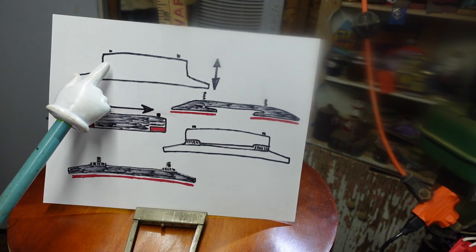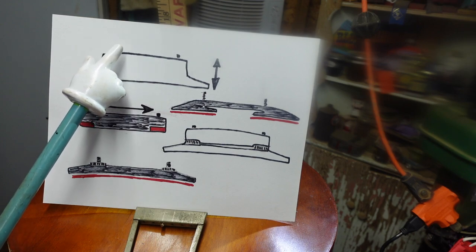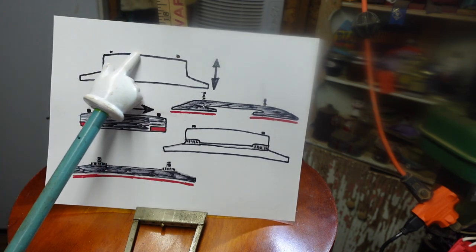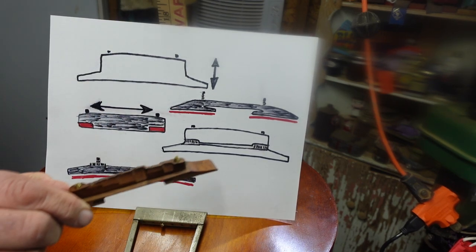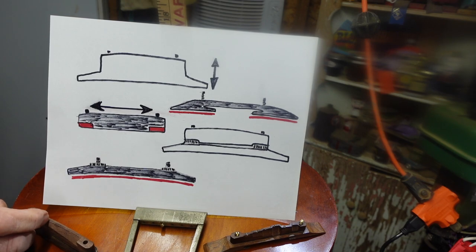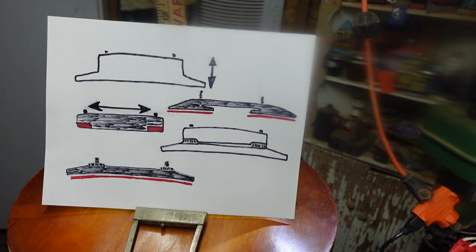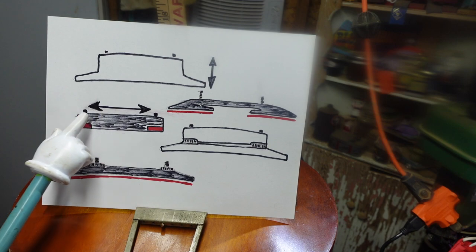Let me show you a couple of things that are concerning. This part is separate from this part, so we know that we want to end up with the string height at the right level. If the thumb wheels are there, we want to make sure this saddle part is actually down a bit lower than where the strings come across, or we'll start too high. So we have some choices to make — if we're going to work this down, we don't want to mess with something that has a graduated top. We wouldn't want to take wood off the top of that one, nor this curved one.